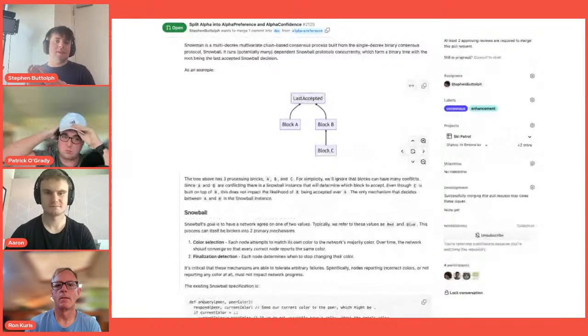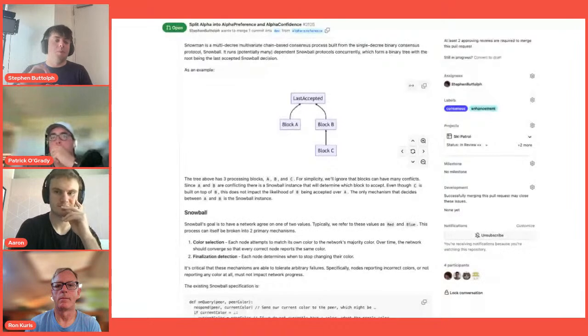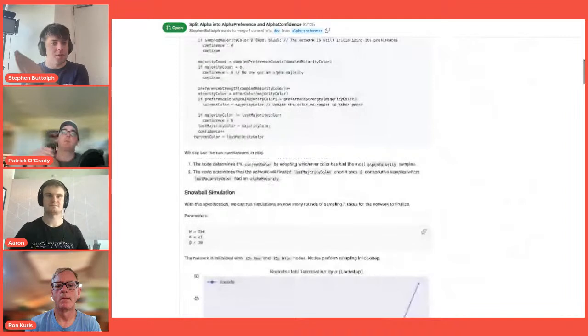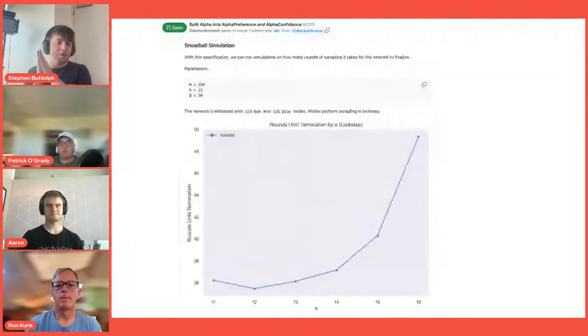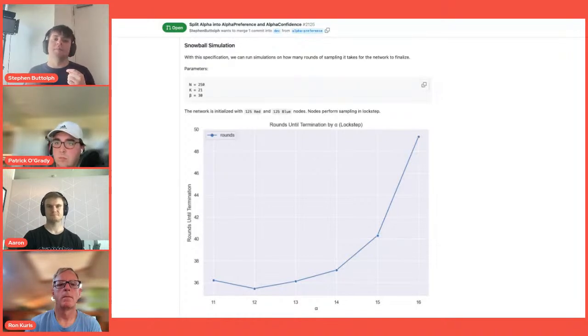In practice, increasing and decreasing the alpha does two things. Increasing the alpha can increase security. You're requiring that the network is more heavily decided one way in order to finalize that value, which means it can tolerate more Byzantine nodes reverting and still being a majority or supermajority of the network. But increasing the alpha also slows down how quickly the nodes can adopt a new preference, especially if the network is 50-50 split.